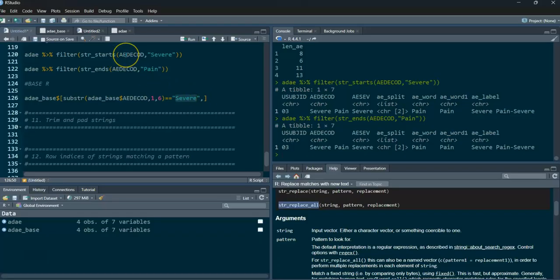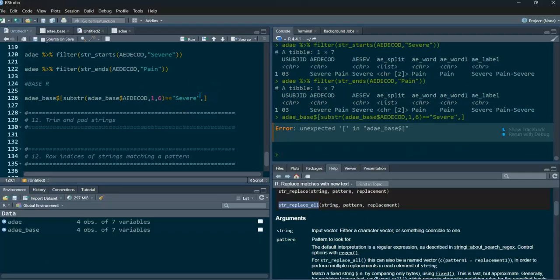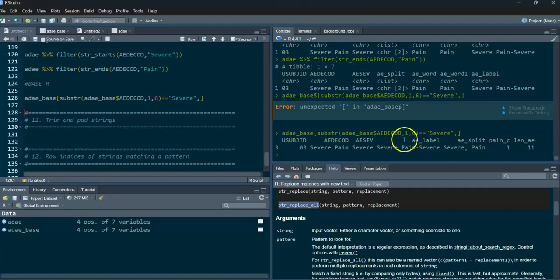But with str_starts you just mention the variable name and the string you are searching for, so it will search directly at the start. Here you have to tell explicitly, okay, starting characters from the first to sixth, if this is equal to severe, then give me the output. Why am I using the dollar symbol? I'm just subsetting this data, so no need of the dollar symbol. Now we are getting the first output here, similar to this one, right?